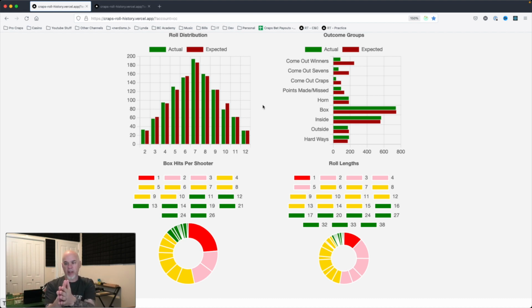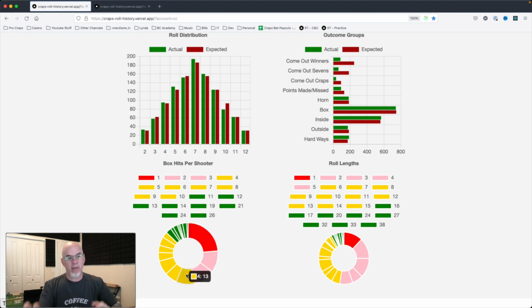Check this out. I want you to look at this. In the morning, on the completely random hucking tosses, okay? Here's where I'm going to put my glasses on. Here's where the rubber hits the road. The red here, this is the number of box hits per shooter, okay? And these are actually reduced by 1. So the red is actually 0, not 1, because it counts the point being set. I'm not counting the points being set, okay? So 0 box hits, 1 box hit, 2 box hits.